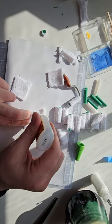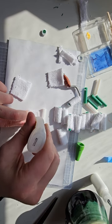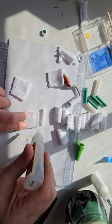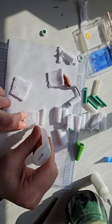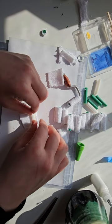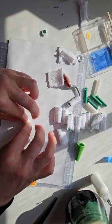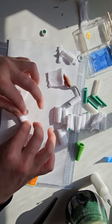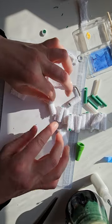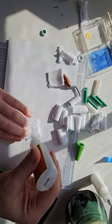And I thought this would end up being like a lifetime supply, but I've picked like nine paints to test with my museum. So I'm gonna use like half of them up right away. But I did get a bonus one in the form of the one that I thought would be too broken to use. It was fine. And while I have gotten some of this on my hands, it hasn't been a tremendous amount. And I am surprised to say that I've already used up one of the layers.